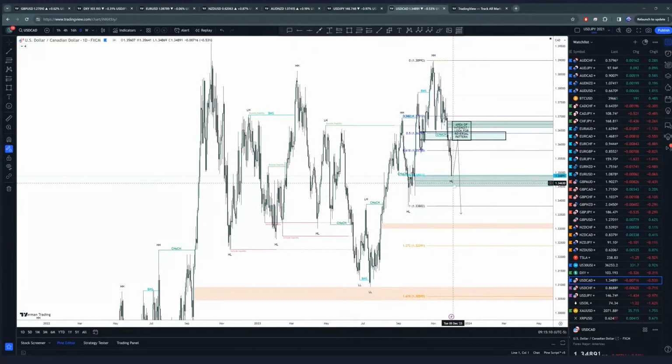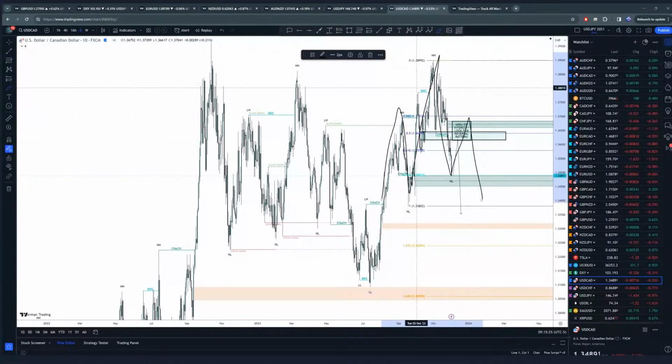Let me try to find the best buy. I kind of don't want it to break this low. We could be going for a head and shoulders pattern as well. So we have this left shoulder here, potential head, potential right shoulder. We had a head and shoulders here for the top reversal.